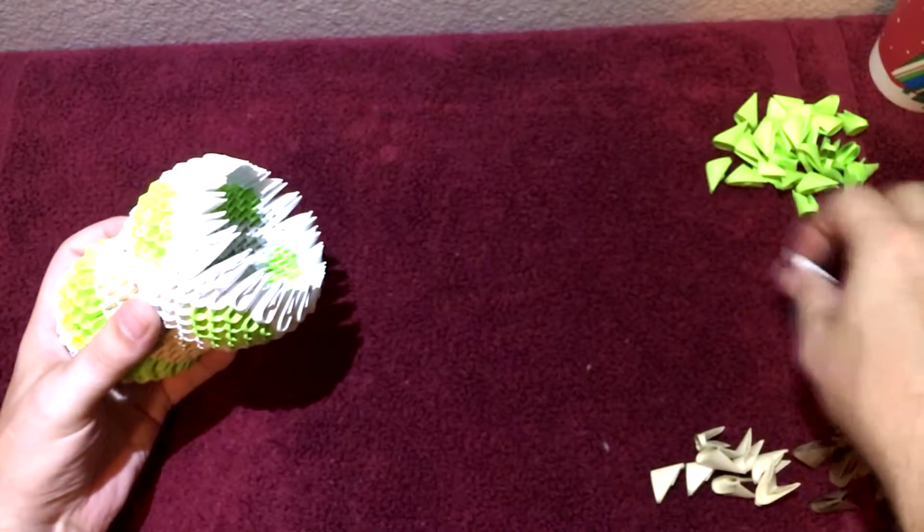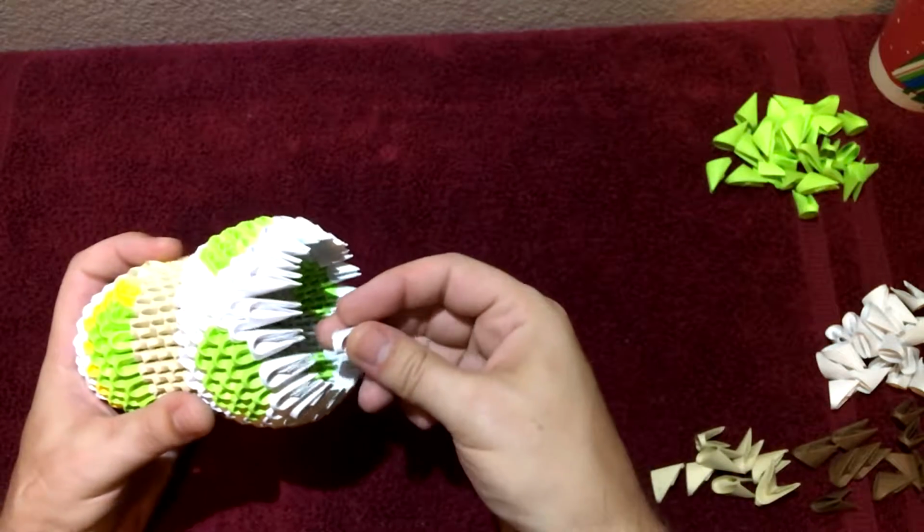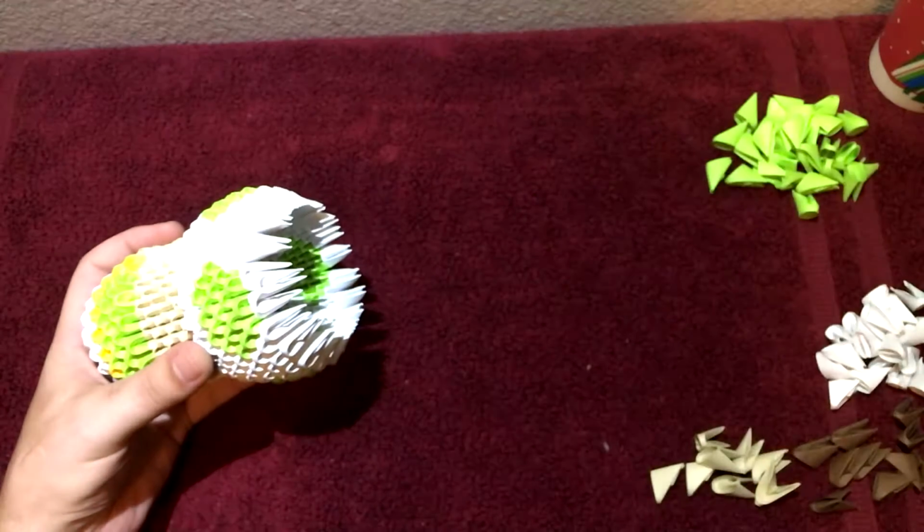Now what you want to do is take white again, and we're just gonna put a regular row onto them. Don't decrease them again, just put a regular row of white.